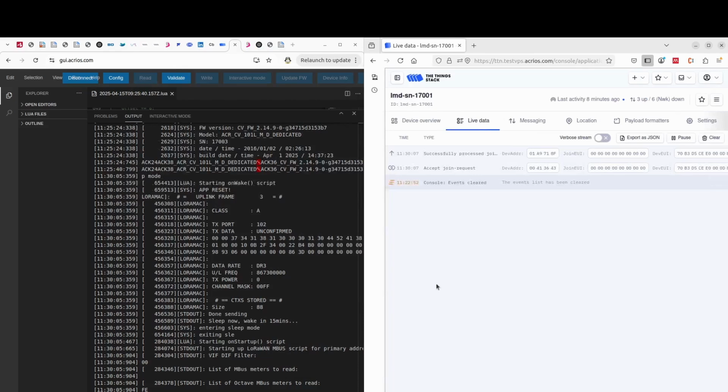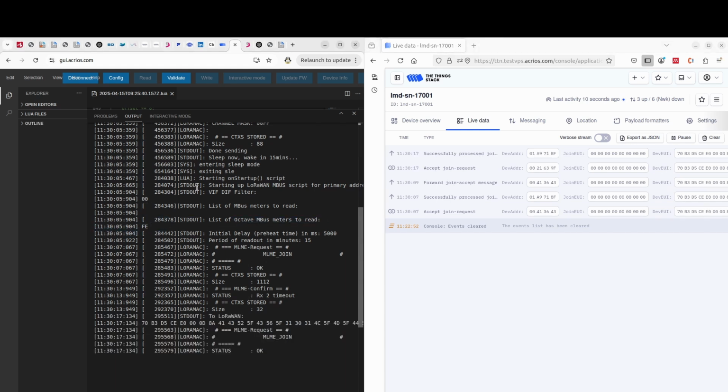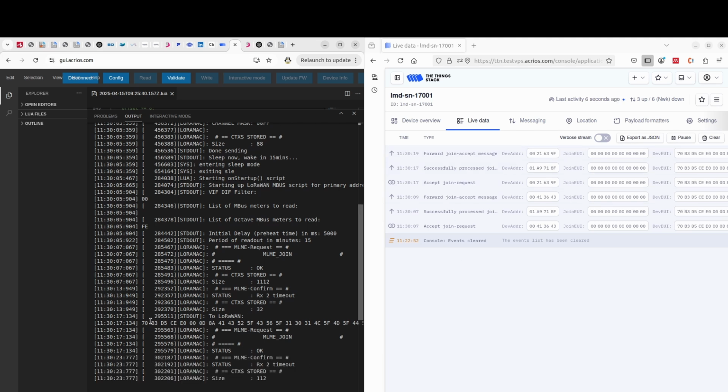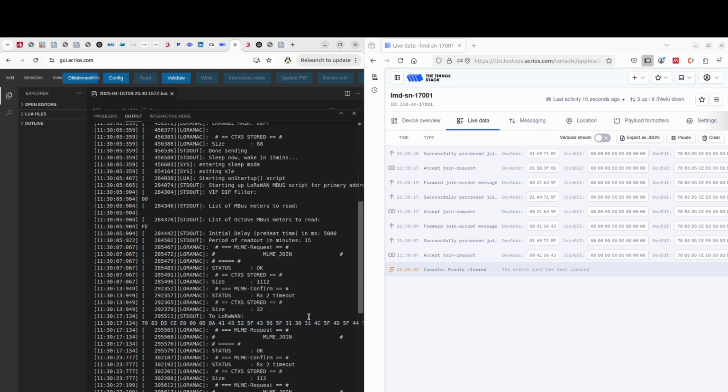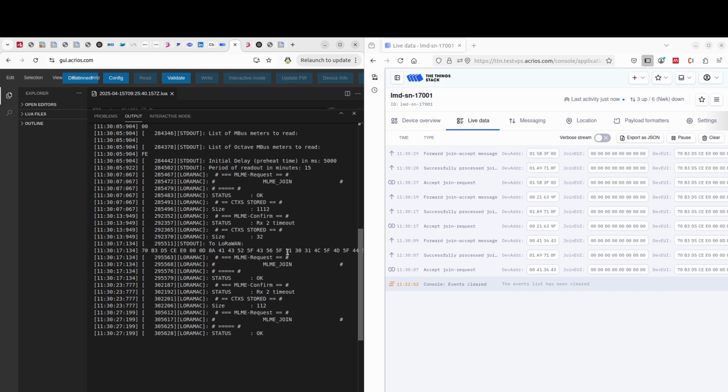Okay, join here, join, accept, it is joining, and yeah, the list of devices to read is here. It's printed upon boot, and after boot it sends this startup LoRaWAN message, so we can ignore it for a moment, but it would be also possible to parse it.